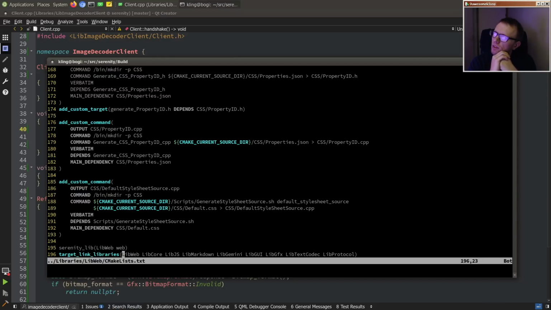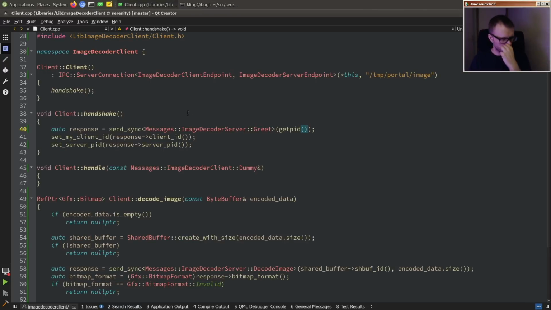Or maybe it's better to never decode images in process if we can avoid it for web views. For web views, maybe we should stick to using the image decoder service, because why not?